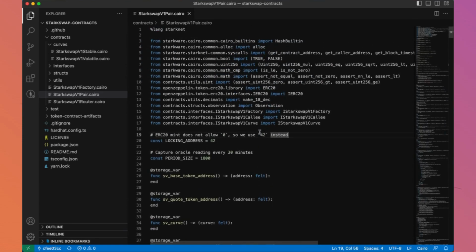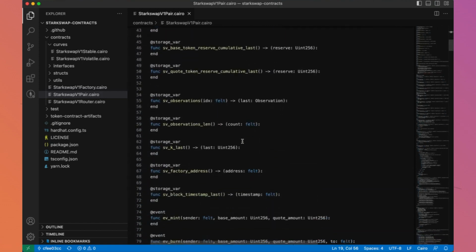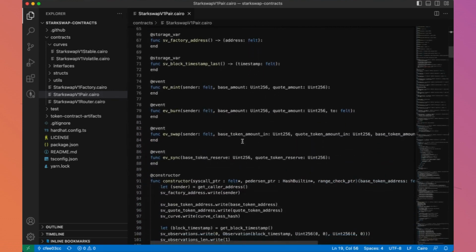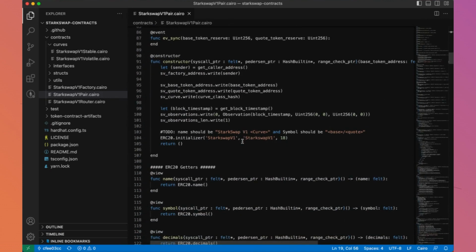So let's say we're reading this contract. Again, we're going to be reading everything top to bottom, bottom to top a couple of times. The goal is to get as familiar with the code as somebody on the StarkSwap team is. So let's say I'm reading this code. What I would do is, again, read it top to bottom first of all. And let's say there's something that I'm not sure about, or a line of code that seems a little suspicious to me, I don't understand why they did something there, I'm asking myself a question.